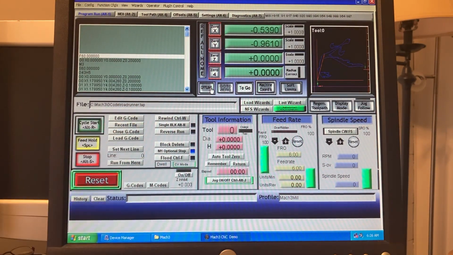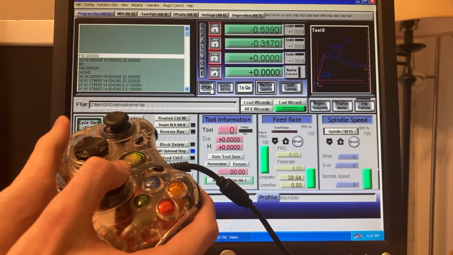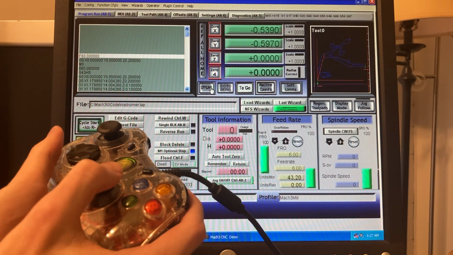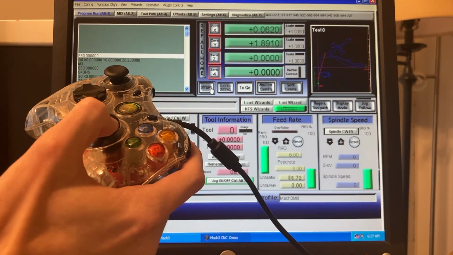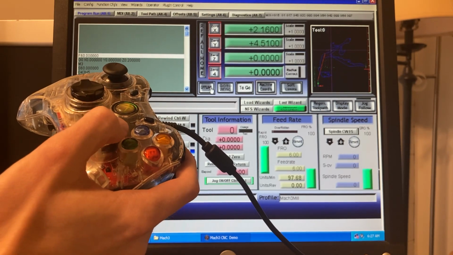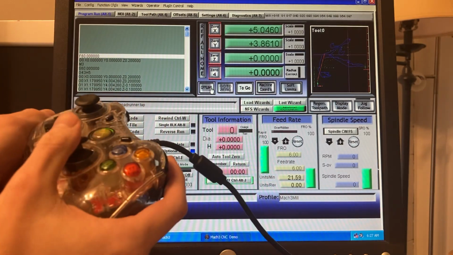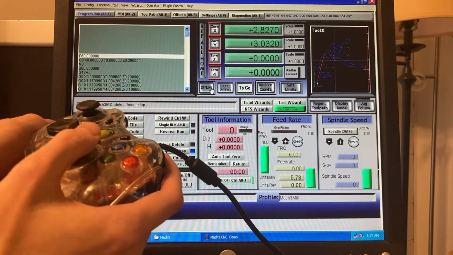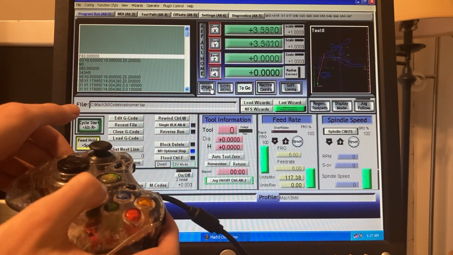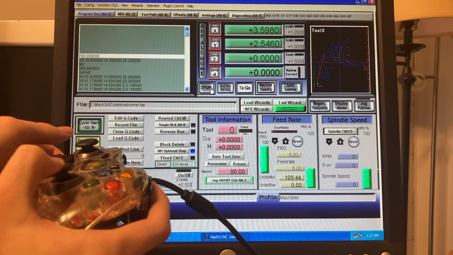I have my right stick configured to do the movement. So if I move this up, you can see my Y value goes up. Move it down, my Y value goes negative. And then same with the X, left and right. All configured properly. There are many other configs you can do for your zero position and whatnot that are in that menu, but that will be up for you to decide how you want to configure it. You can see we're going all around here and it's working well. Works just like it should.